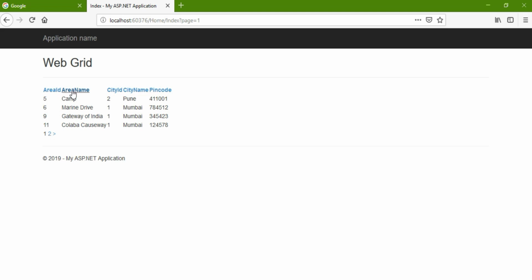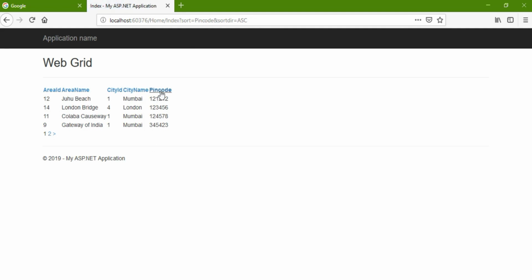Whenever I click on a header, it gets sorted. Now it is sorted in ascending order. If I click again, it gets sorted in descending order. Look at the URL: sort area name, sort direction DESC. Now if I click over here, city name, sort city name, and sort direction ASC means ascending. Here the pin code also gets sorted.